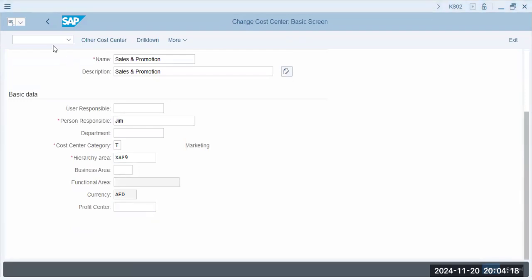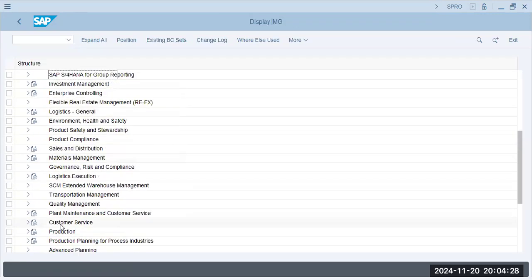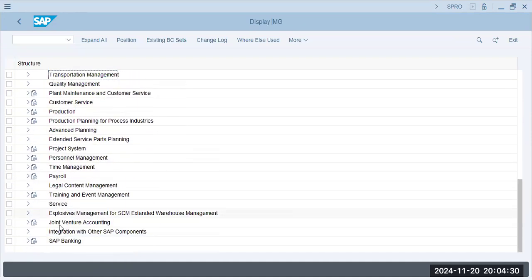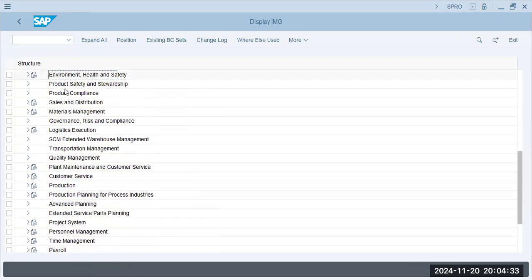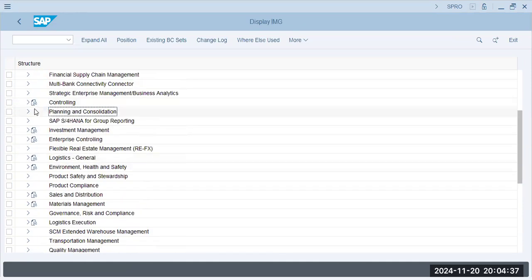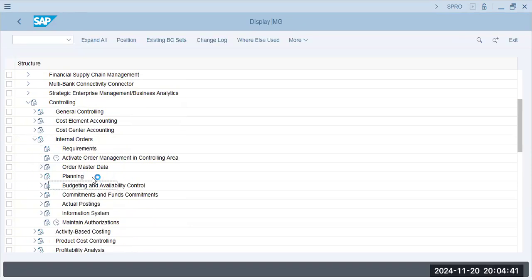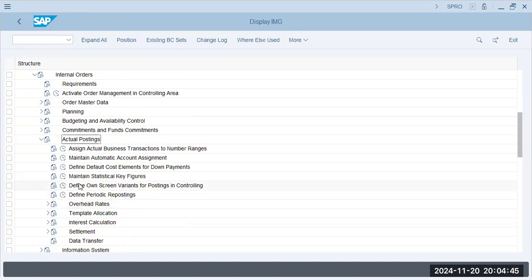Allocation structure. Now next is SPRO. Controlling, internal orders, internal order actual postings, settlement, because it has to settle.